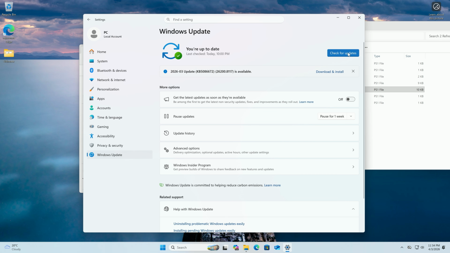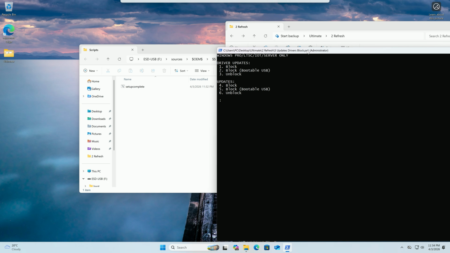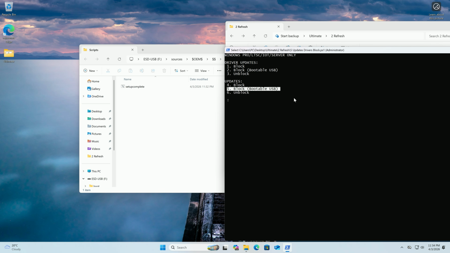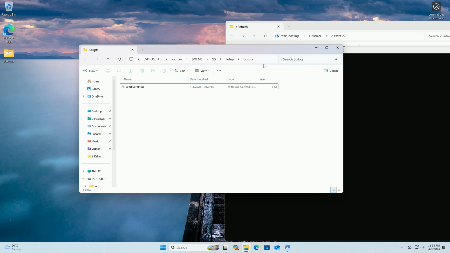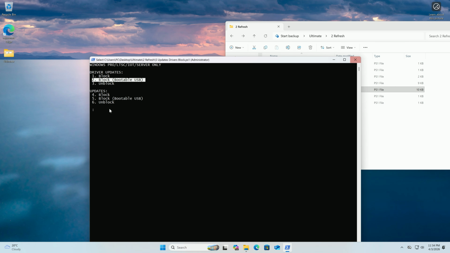Now, from a security standpoint, this is a pretty bad idea. If you're a power user and you want full choice and control, this gives you full choice and control. And say you wanted to do it when you fresh deploy Windows, so Windows updates are blocked from the bat, from the get-go, you can do that. For most of you power users out there, I honestly just recommend leaving updates enabled and just block the driver updates. And we've just done that here with a bootable USB. So hopefully that sort of makes sense how that works.